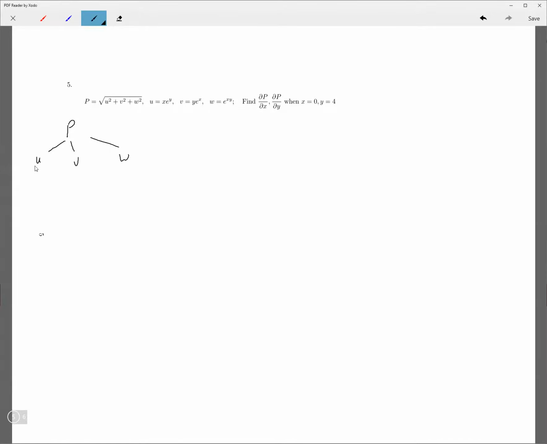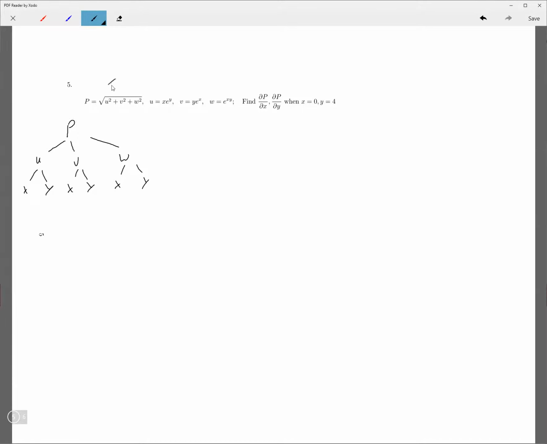Right, and then the bottom tier variables? It's going to be x and y. There's x's and y's everywhere. Are we still going to use t too? There are no t's here. You have to look at the variables. Last time the x's and y's were the intermediate tier, and the u's and v's were the bottom tier for the previous problem. It just depends on how things are set up. Yeah, it's kind of weird.